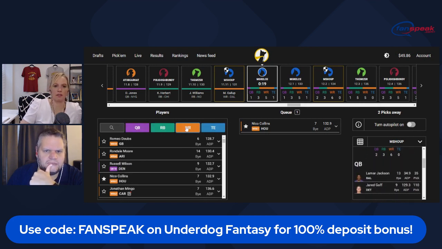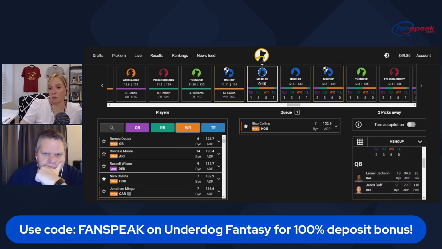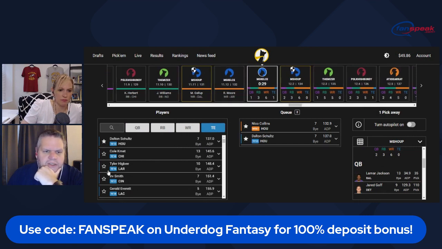Tyquan Thornton, Rashid Shaheed, some guys later that some may have correlations, some might not. I think all options are open. We could go for a 4th running back, a 7th receiver, or we could start hitting the tight end position here with pick 1. Yeah, I'm fine with Schultz or Higbee. I prefer Higbee, but I think either are a fine pickup.